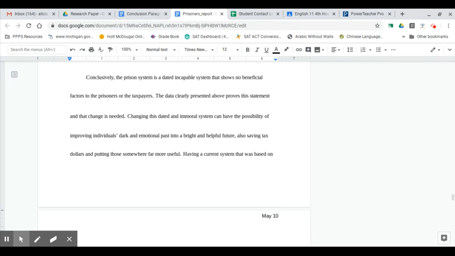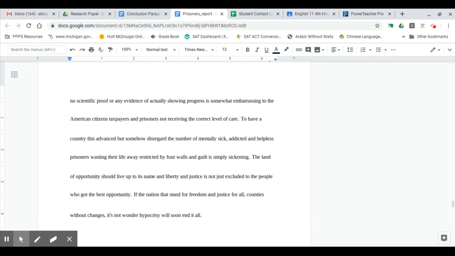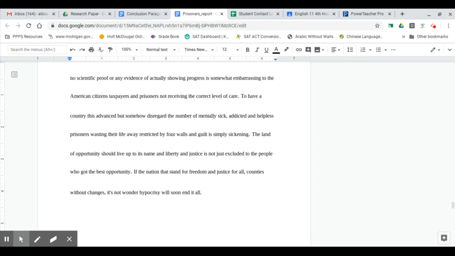Having a current system that was based on no scientific proof or any evidence of actually showing progress is somewhat embarrassing to the American citizen taxpayers and prisoners not receiving the correct level of care.